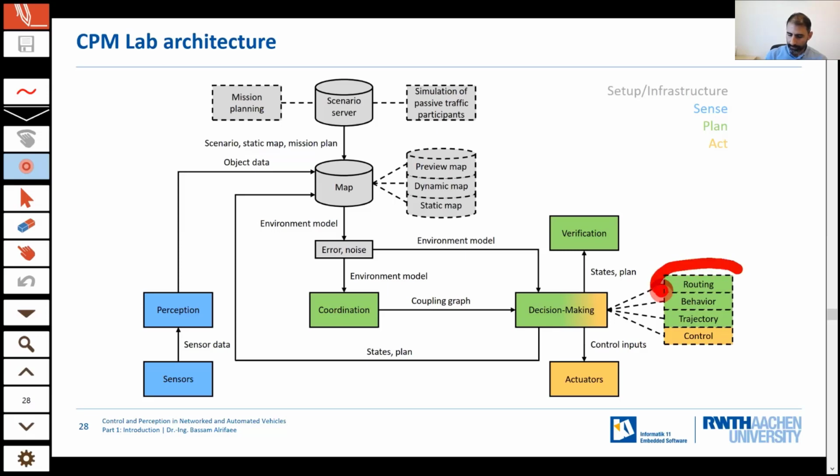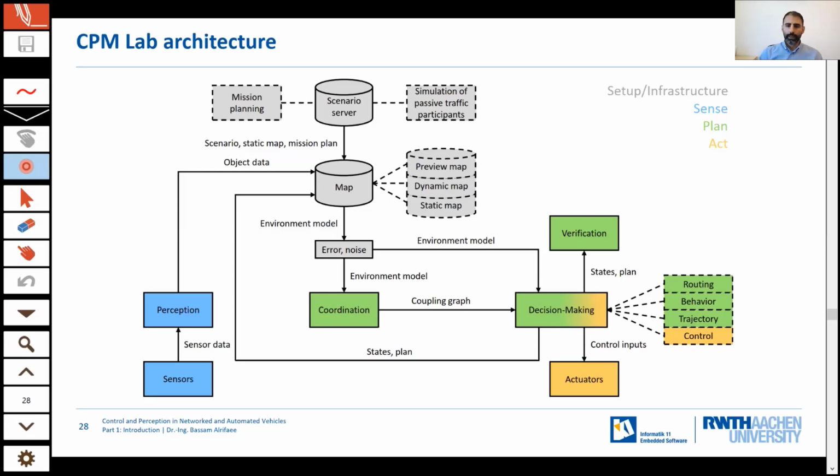The routing. From the example I've taken, if you start in Aachen and you want to go to Cologne, then you have the mission plan. And the first thing you have to do on Google Maps is to say, calculate a route for me. So how should I get from Aachen to Cologne? If you're driving a passenger car, you have to take the A4 and then change from, let's say, one highway to another highway, and then to motorways or Landstraße, and then to the city streets and so on. This is the route.